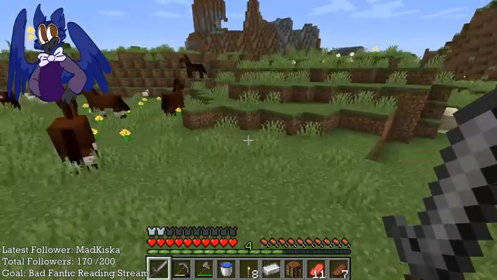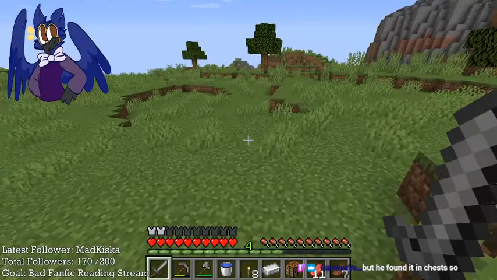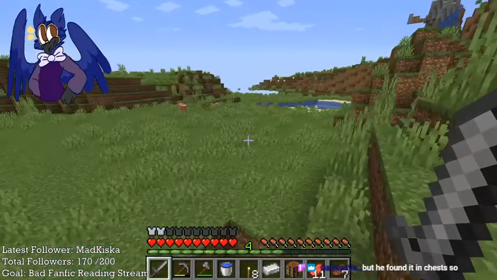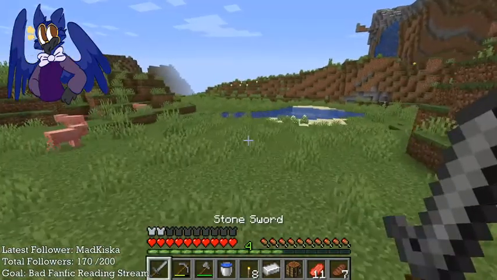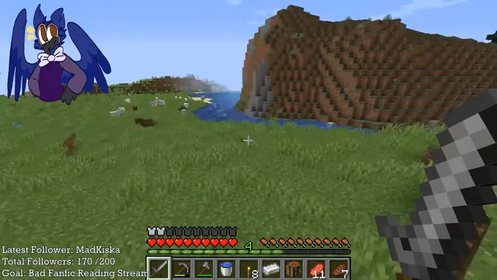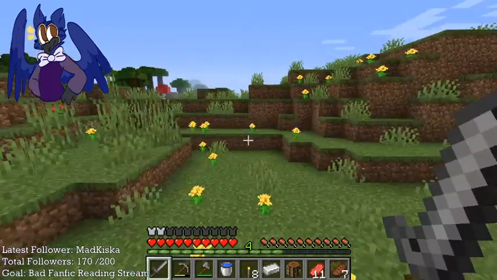Okay, gotta go find lava. There's a lava stream there. You found it in chests? Yeah, it makes sense. Oh, I'm in a hole. Minecrafter baffled by hole. No, I genuinely was just sitting there for a second like, how do I get out? I'll go this way. They're usually easiest to find in deserts, but I don't see a desert around, unfortunately.